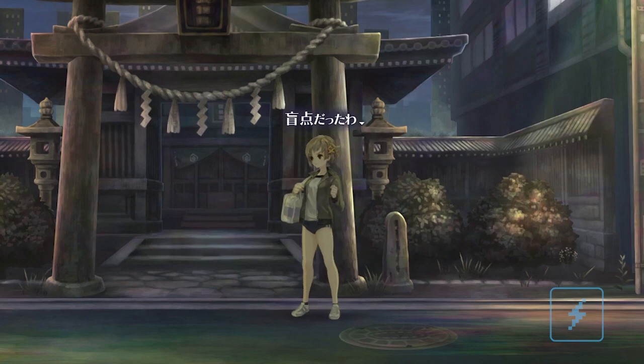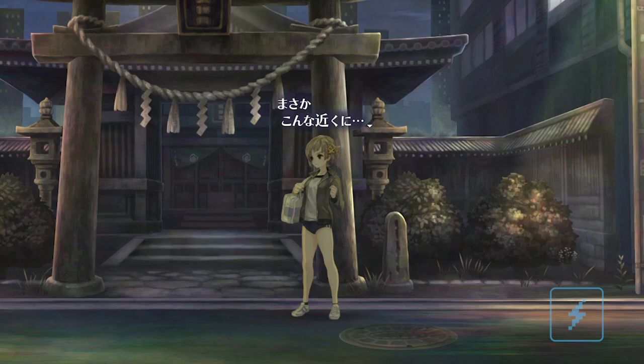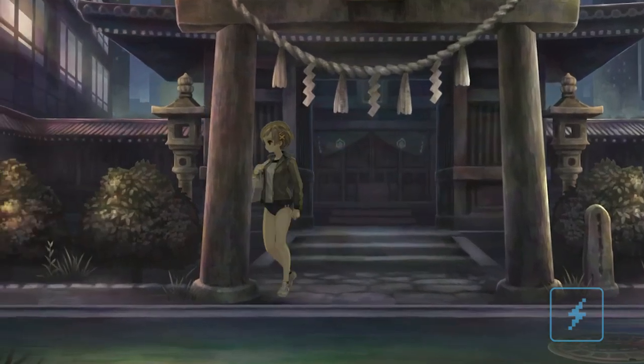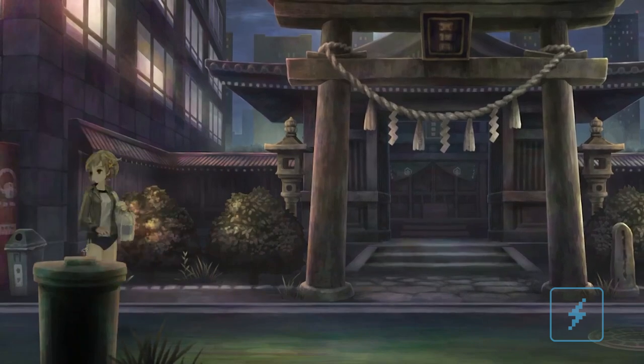It's a really old shrine. But it was actually a gate. I didn't think it would be this close. I had no idea something related to aliens was so close to me. Can we go there? No, we can't go there.